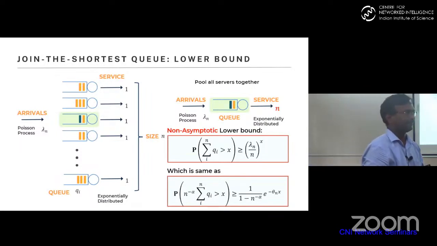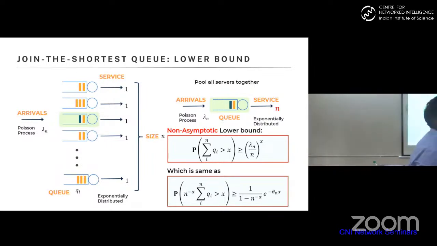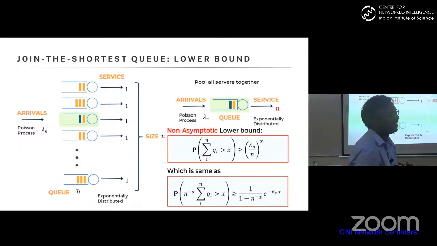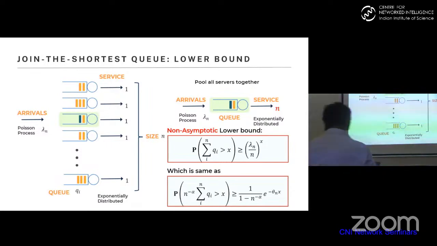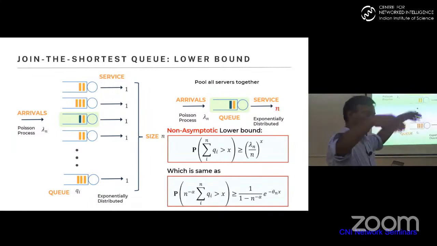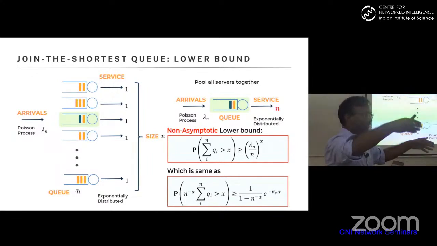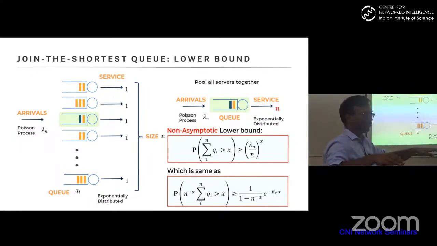More questions? Are these differences dependent on the JSQ, or are they applicable to any policy? Many of these results can be generalized. In fact, in the picture I showed you for the many-server phase transition and so on, the story is true, but the actual place where the phase transition happens can depend on the policy.